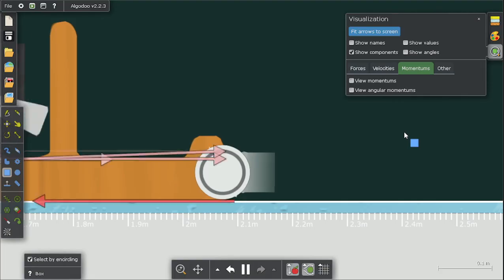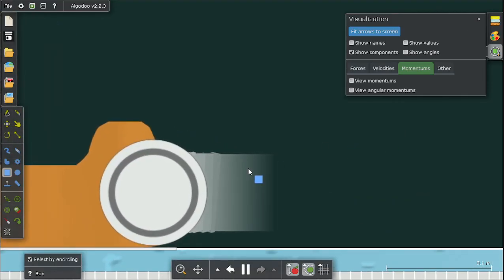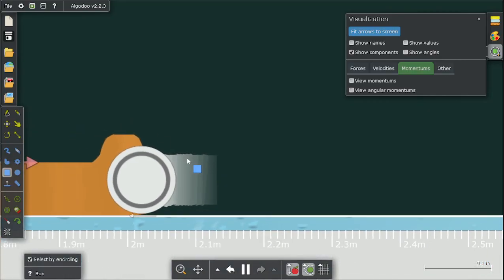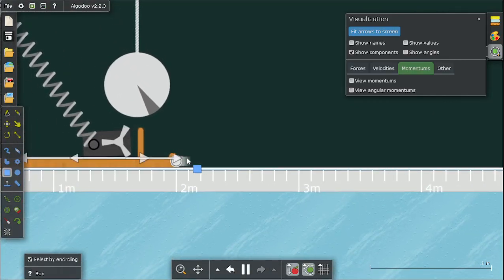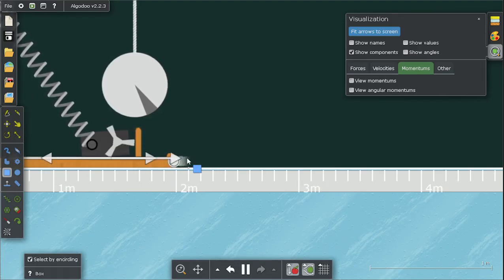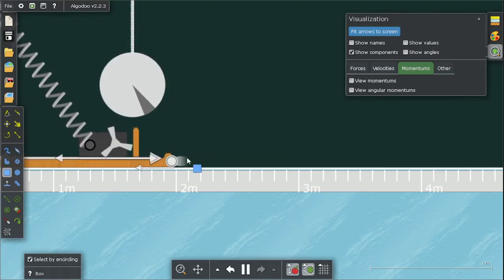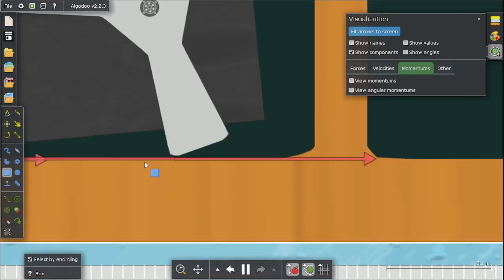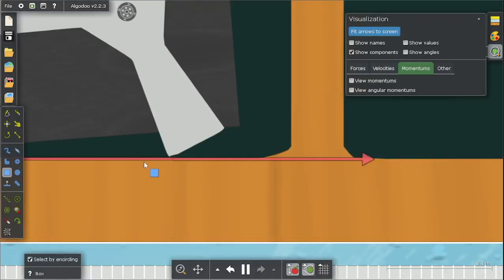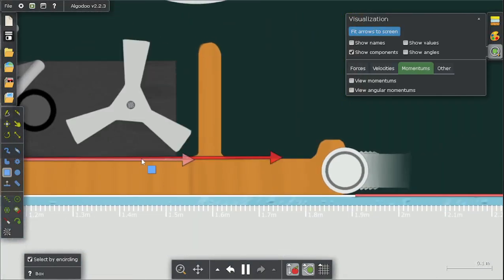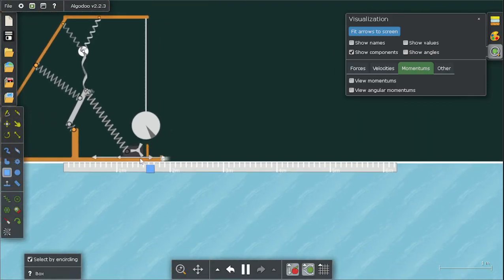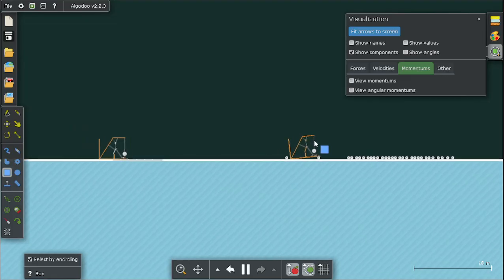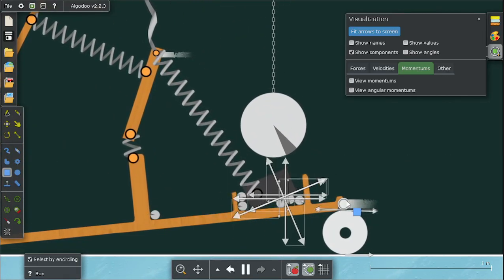Like, how the hell does that happen? Yeah, I don't get it. What would possibly cause it to change direction? You're just doing nada.